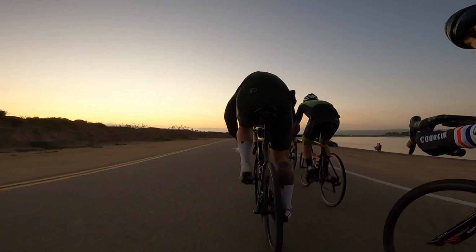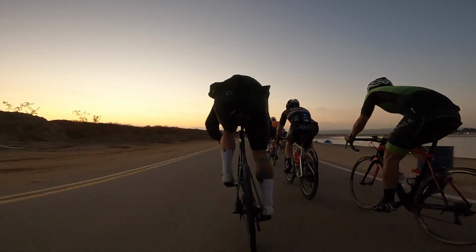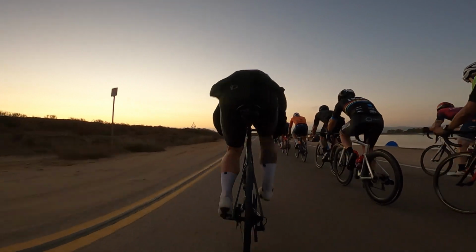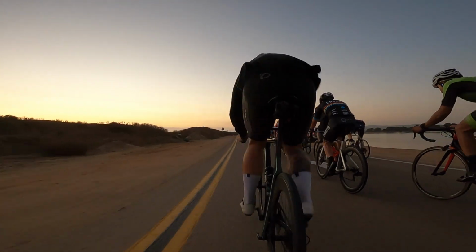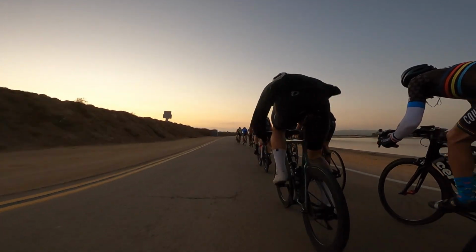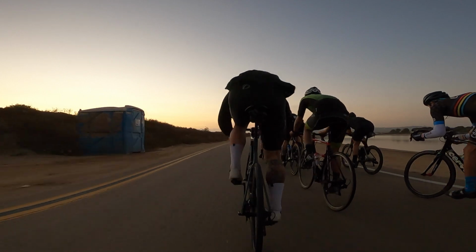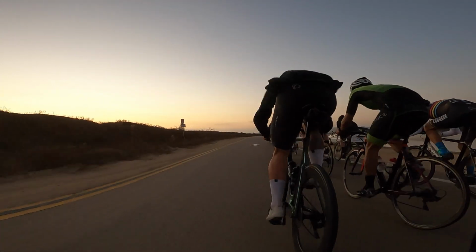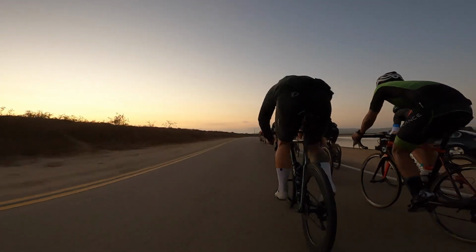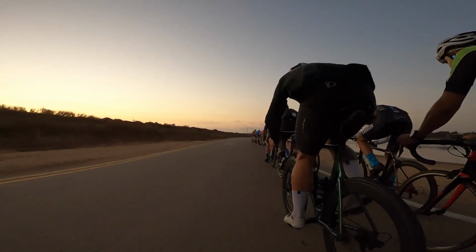So we get up here, we find a good slot, and we are able to sort of dive into the group. And about that time, I'm sort of fighting for Max's wheel with a couple of the courier guys, and I think there are a couple of other guys in the group that are also trying to get up here and grab a good position. So one of them actually says to me, hey, let's get it up the left side and we'll just try and go for it. And I said, all right, sounds good to me.